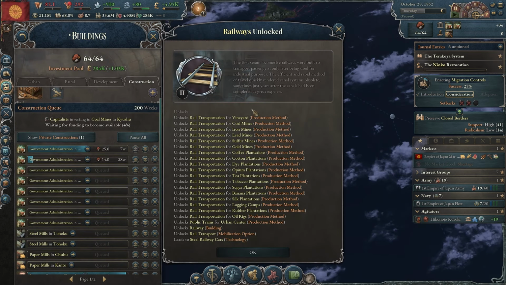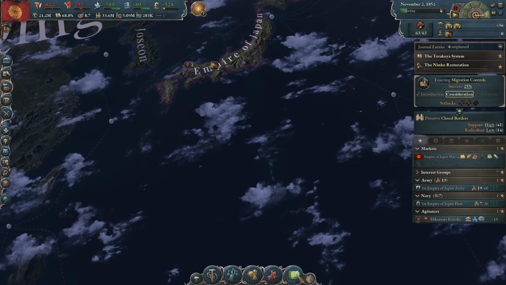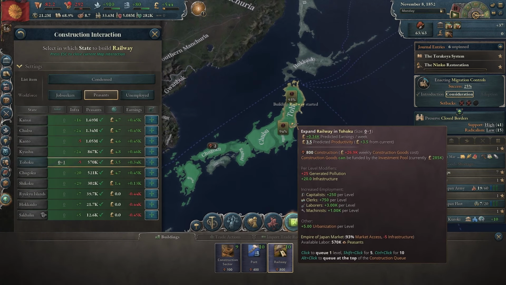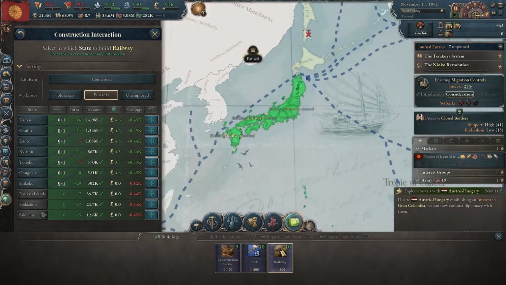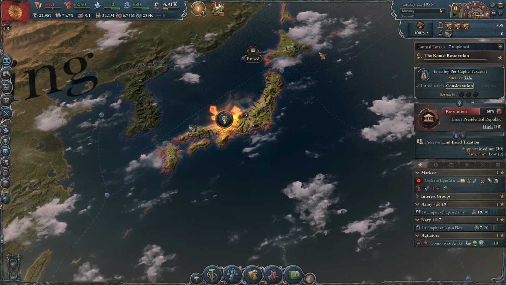Okay, so I have finally unlocked railways. And what I'm going to do here is come over to the railways, and we're just going to go ahead and build one railway in all of our states, basically. And there we go. We have now completed the Terracoya system.